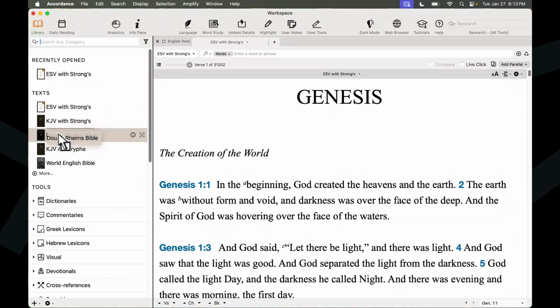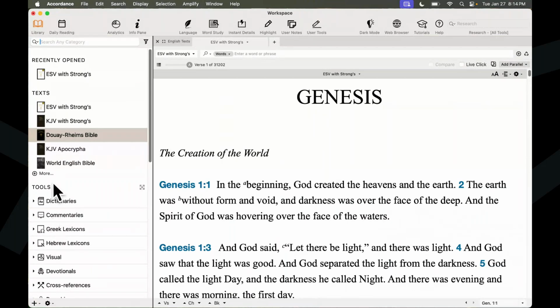You can left click and move it up or down, and you want to put the most robust books, or your favorite books, at the top of each category, because that comes into play when you're cycling through a window or you're doing a search. Your favorite books will come up first. That's why I always want to do that, no matter whether you're in a Bible text or a dictionary or whatever.